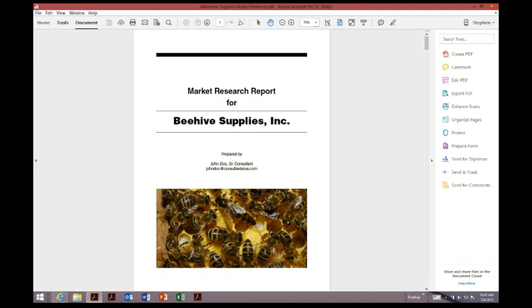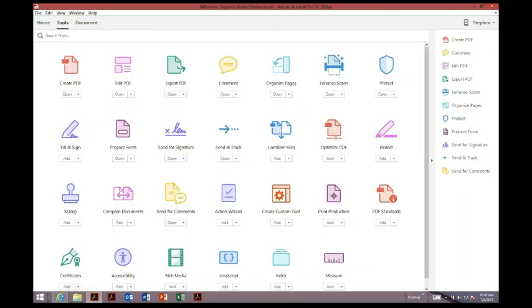And if we go across to our Tools tab here, we can see all of the tools exposed in this particular location, and it allows us to add those tools to the list, for example. So we can drag a new tool in there for redaction purposes. We can also remove tools from the list, and we can reorder the items in that list as well. So customize the user interface to just expose the tools that you use on a regular basis.